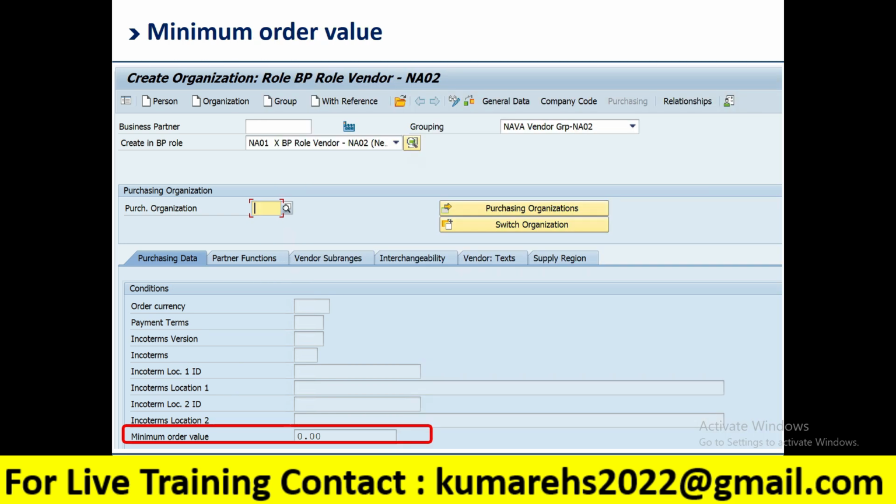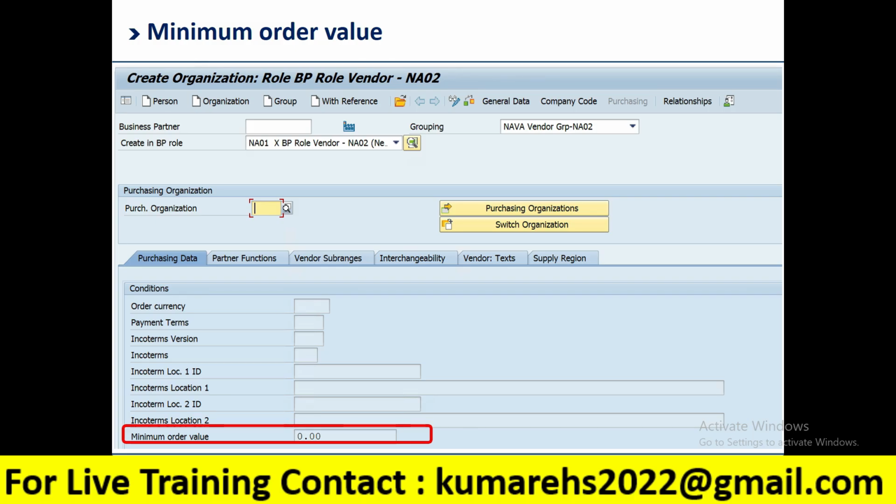The next field is minimum order value. Minimum order value refers to the lowest amount a customer must purchase from a seller in a single order for the order to be accepted or processed. It is commonly used in sales, e-commerce and B2B transactions to ensure profitability and manage logistics. Key points.